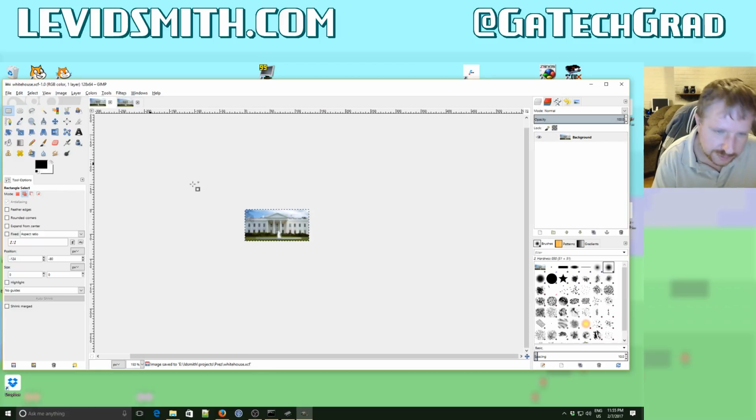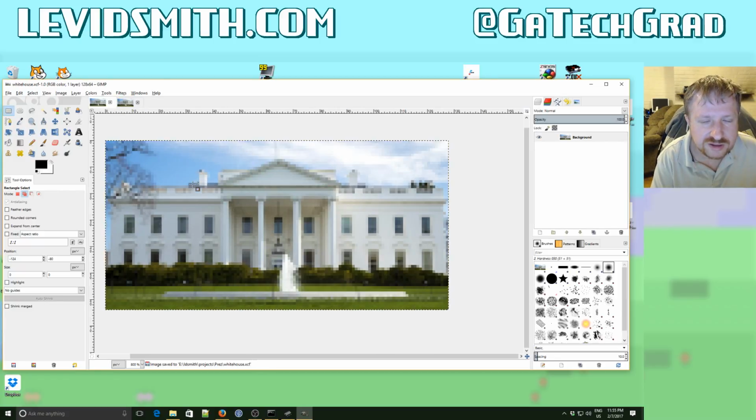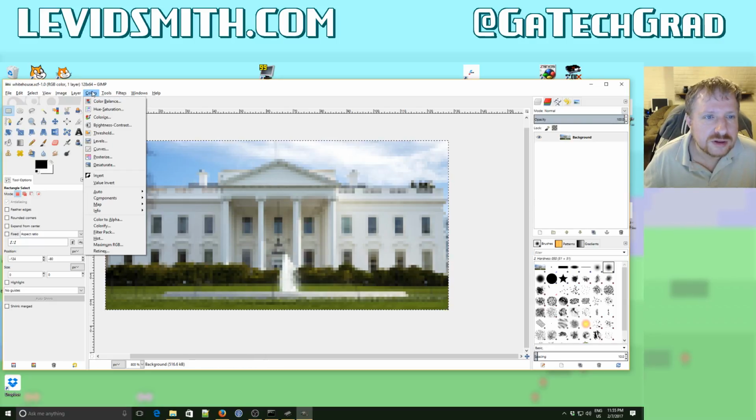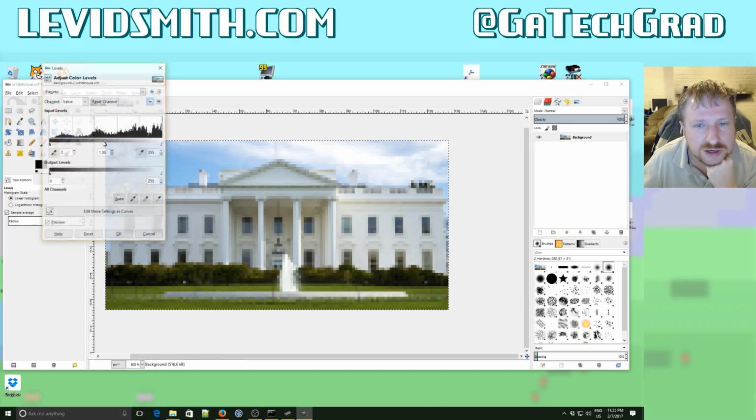So here's the tricky part, is reducing this down to 4 or maybe 3 colors. Really want to do 3 colors and still make it look recognizable. So I think I can do that with color balance and do this with the levels so you can see where the significant parts of this picture are.